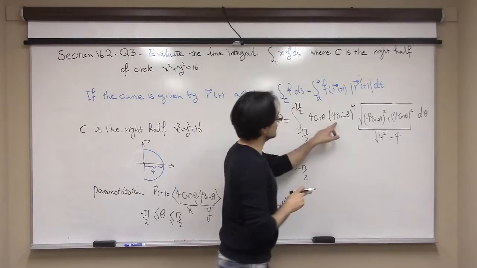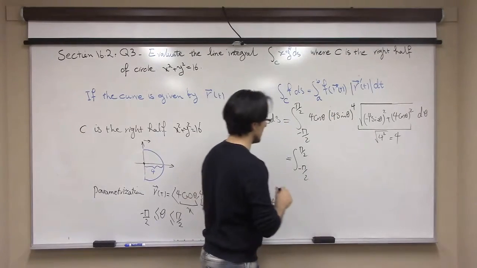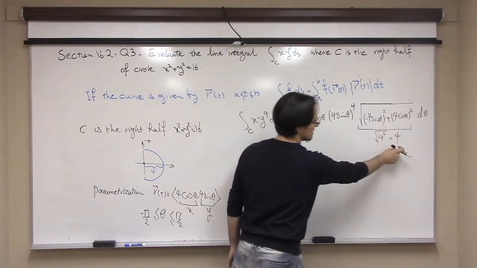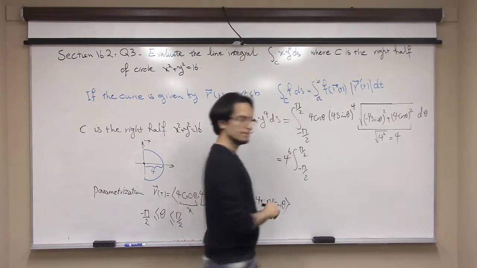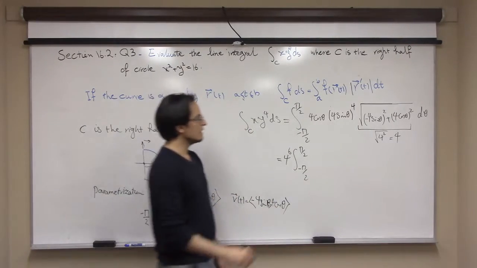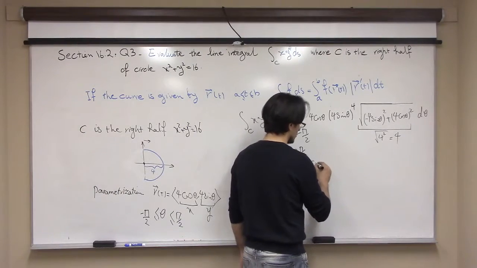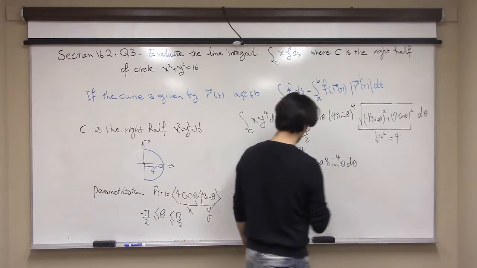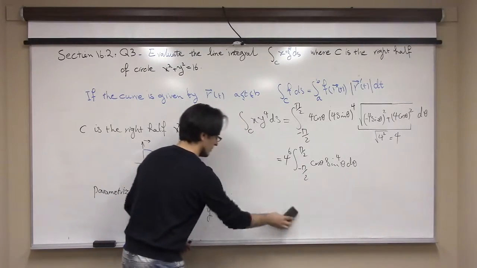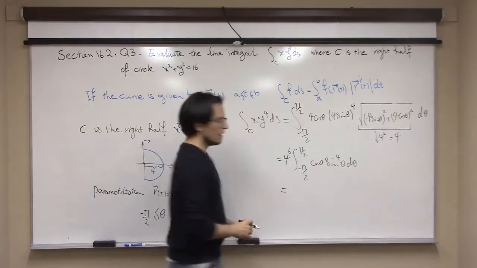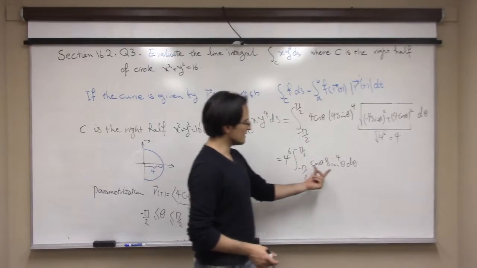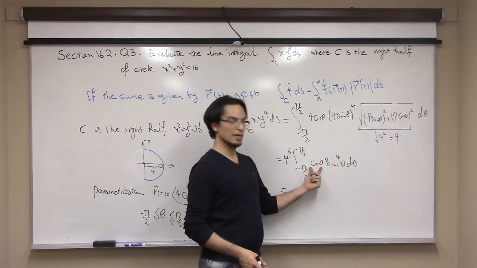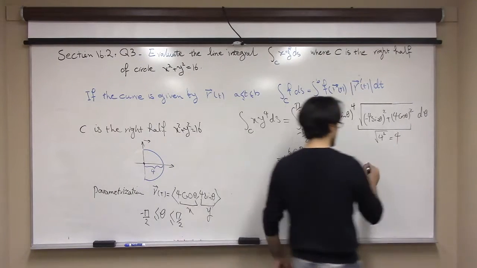I have 4 here, 4 to the power 4 there. So I can put 1 four, 2 fours, 3 fours, 4, 5 fours, 4 to the power 5. Oh, that's just a constant. Then cosine theta sine to the power 4 theta. Let me erase this part. Now I have to evaluate this, but the good thing is that I have sine to the power 4, and the derivative of sine is cosine. It is out there, so I can use substitution.